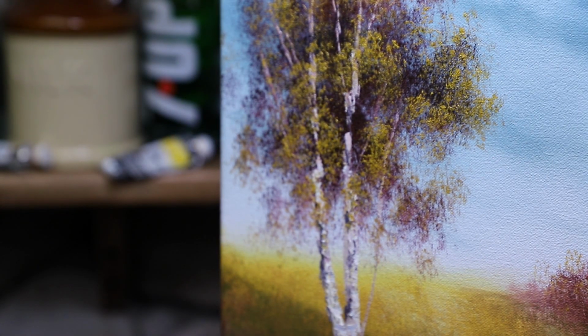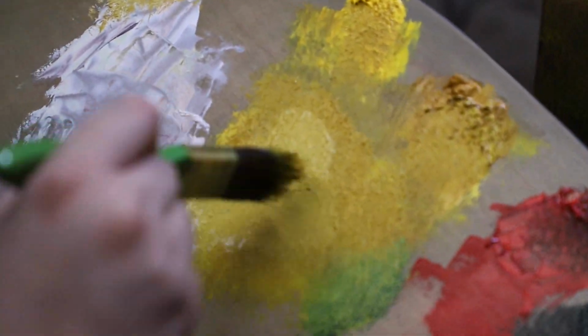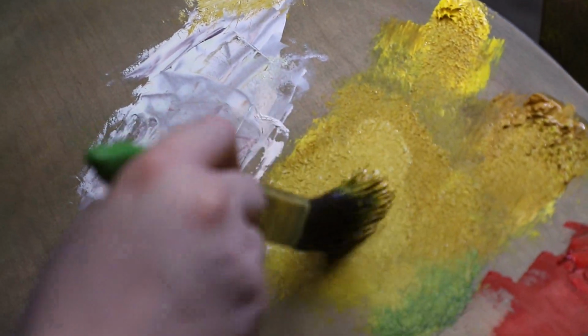I'll tell you what, it's time to make it brighter. So we're just going to add a little more white to the same old color. And some Amazing White. So that's all I've done here, I've added a little more Amazing White to it. You can see it's brighter than that one. See, that's darker, that's brighter. And that's what we want right here. Let's go back here and see how bright that is.